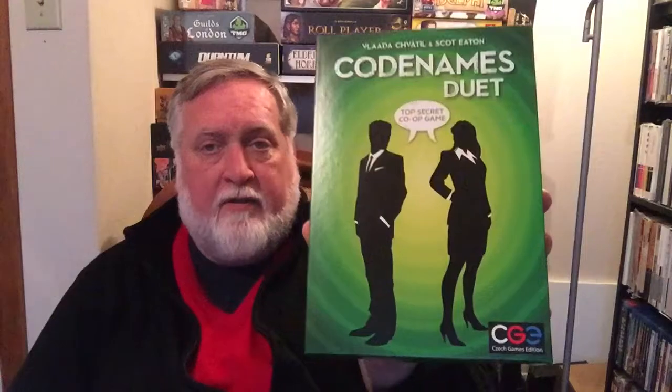Number 7 now. Number 7 is a game where I picked up the original one for the first time this year, and then shortly after I got that one, this came out, and I was in the board game store and saw it, and I said, I didn't even know they were making this. I don't know why it would be any different, but let's pick it up. It was cheap. That's another reason why this game makes my list. It's another kind of co-op type game, and I think I like it better than the original one for 2 players, and that is Codenames Duet.